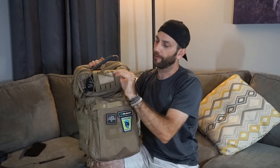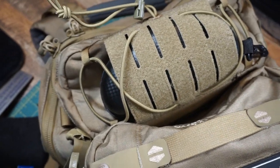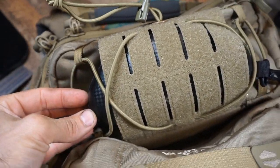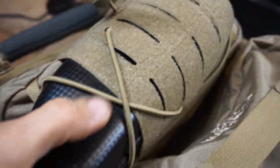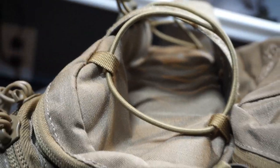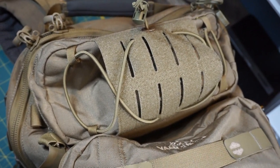There is this sleeve right on the top — you have a little bit of MOLLE but also a Velcro field. The way they did this with this bungee is pretty cool; it ends up being a sleeve which for me works out extremely well. I have my safety glasses for work right in there — I just slide them right in. I absolutely love the way this is shaped. It kind of makes its own space — it sticks out versus going in, so it doesn't compete with the pocket behind it.